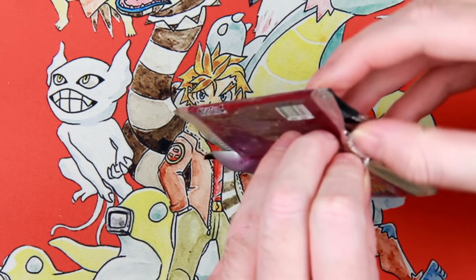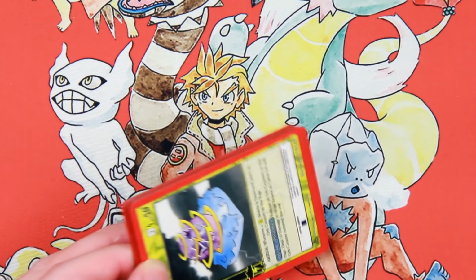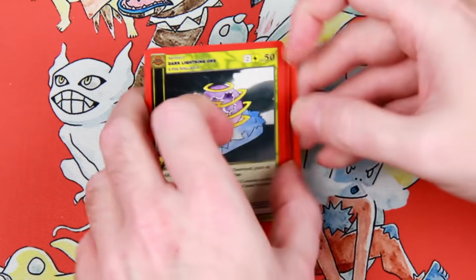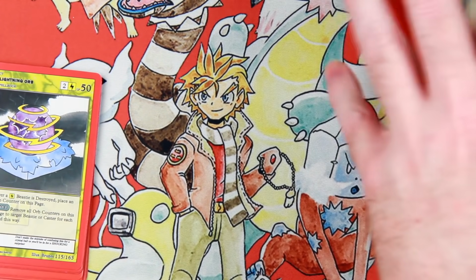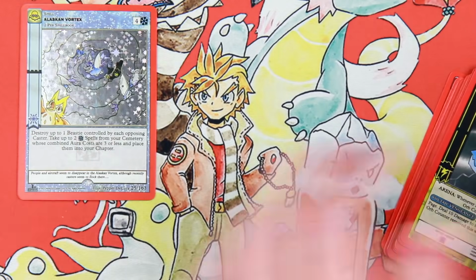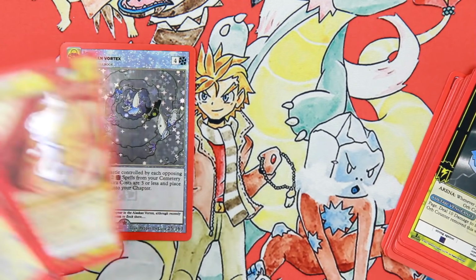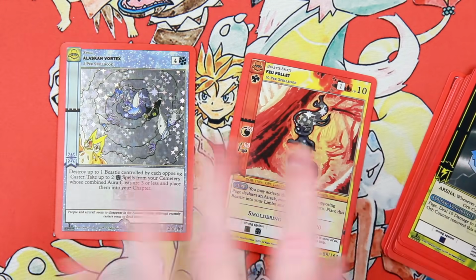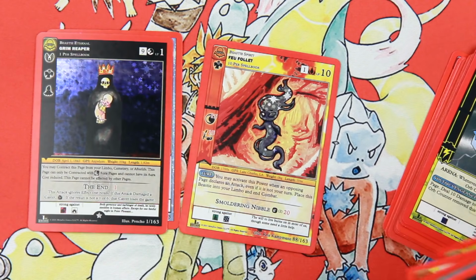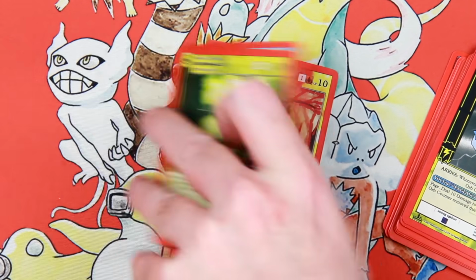Alright, this is another one that's like half open for me, so there we go. I have my preservation purple. Alright. Actually, let's reconnoiter a bit. I know people like it when we put the hits aside, so Alaskan Vortex seems like it's pretty good. We got that one as a foil there. And of course we got Grim Reaper and Lightning Alley. Got some pretty cool ones there.